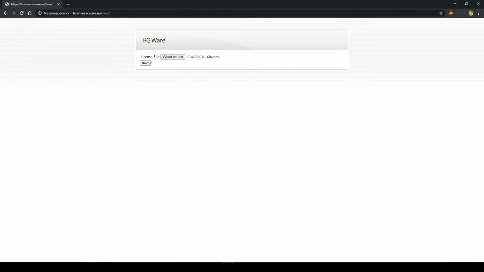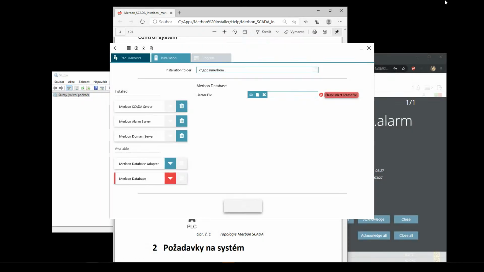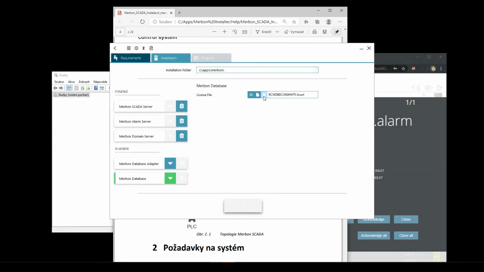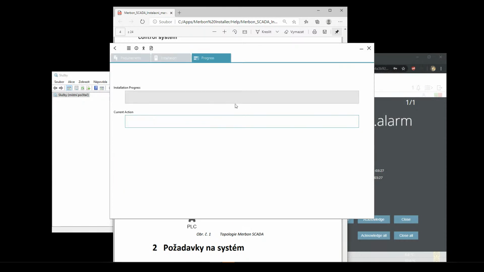You just click next, email, and everything again. It's the same as it was in the previous part. Alarm server and SCADA server, it's still the same. I will skip this part and just select the downloaded license. It's here, and I will also install the adapter.